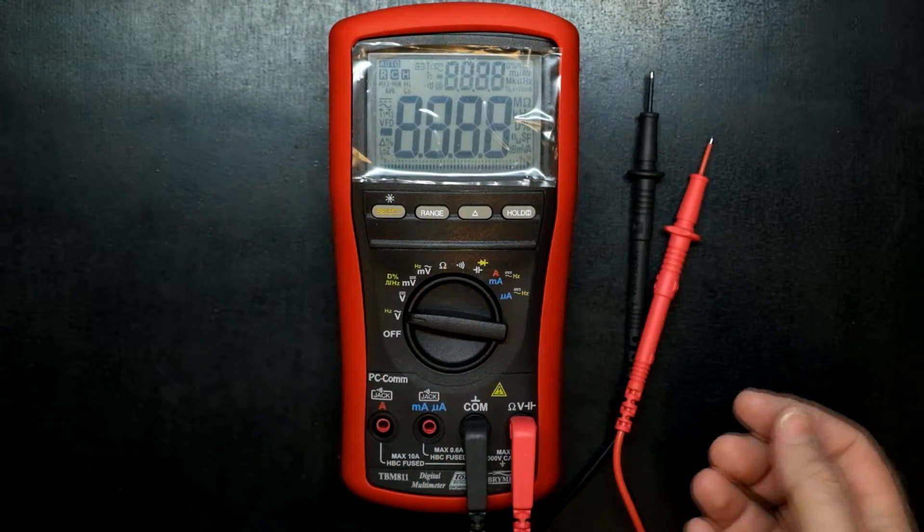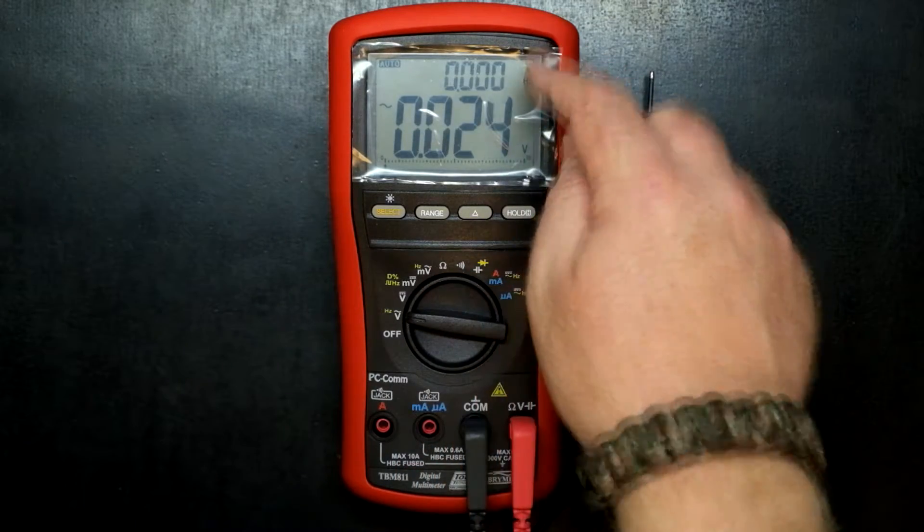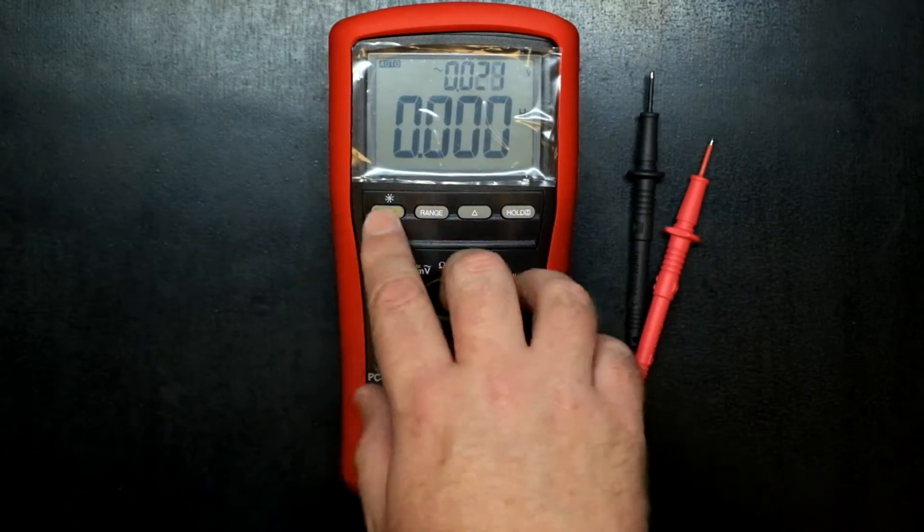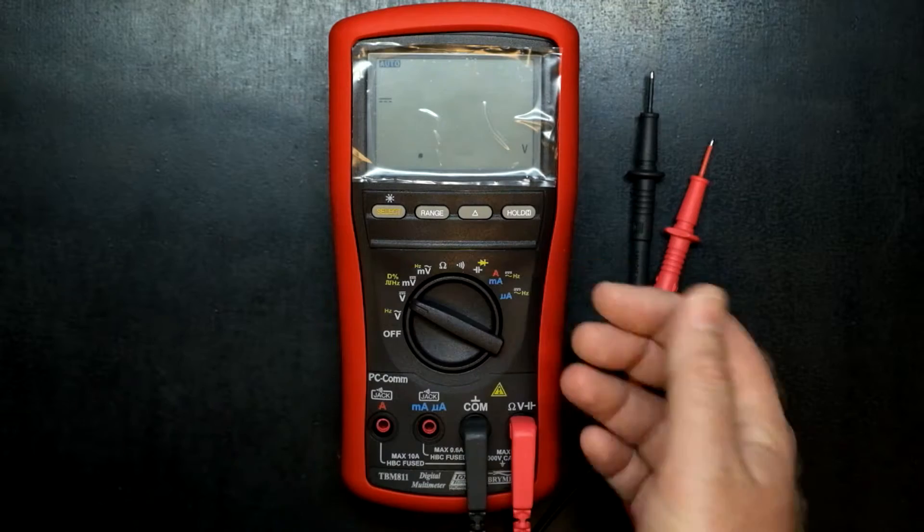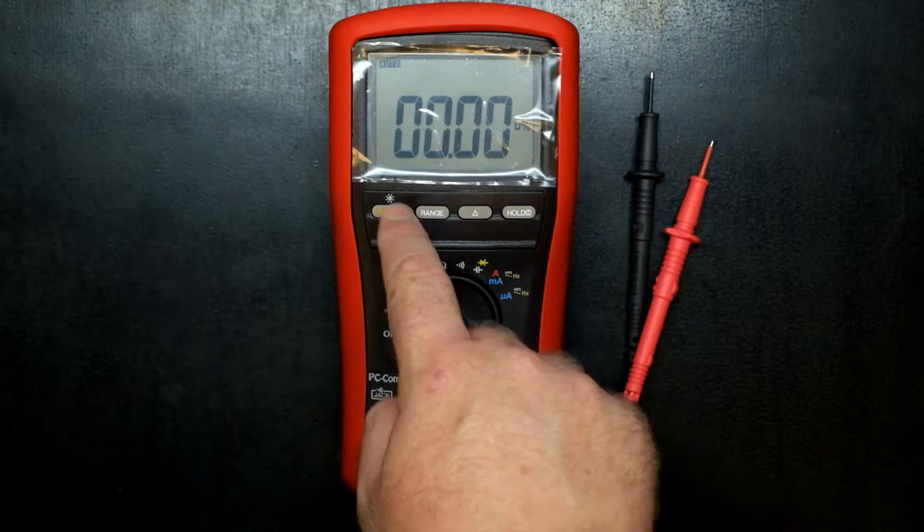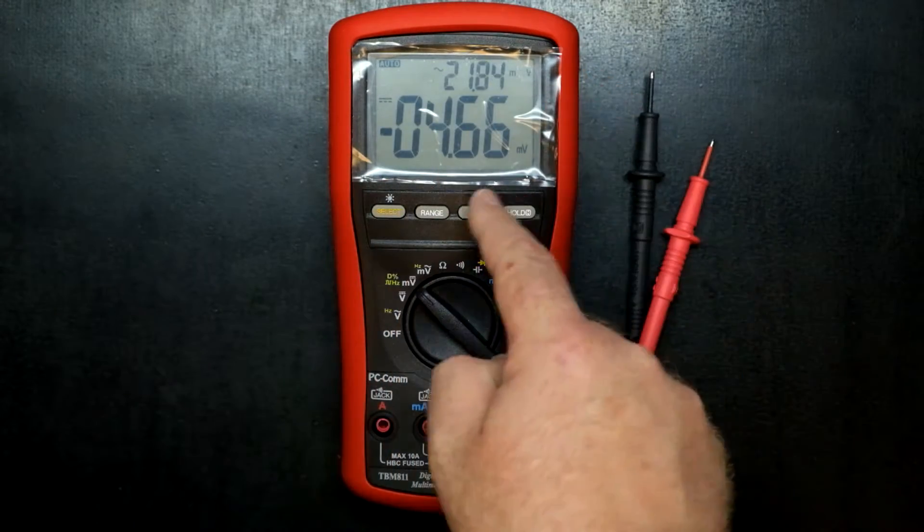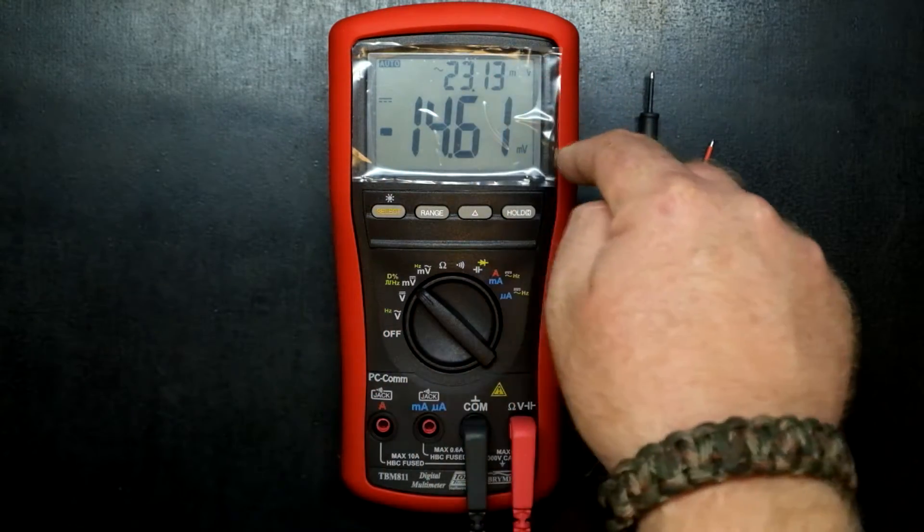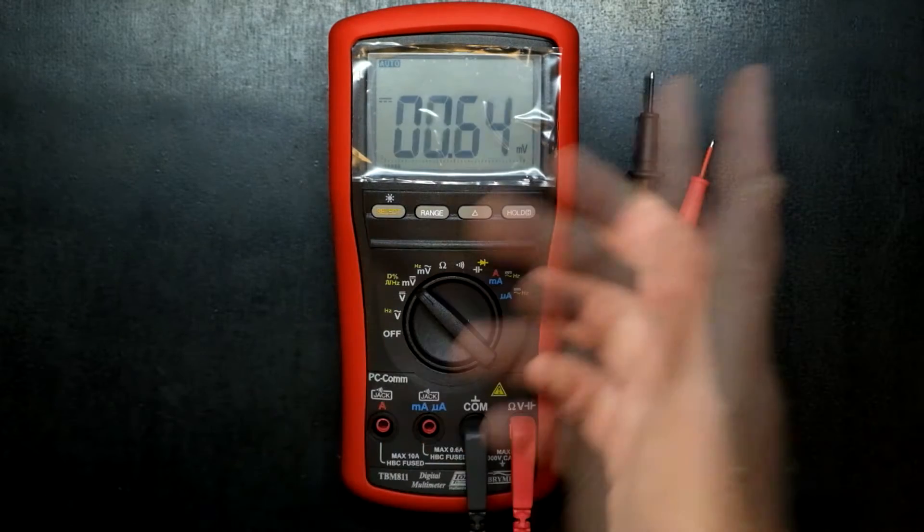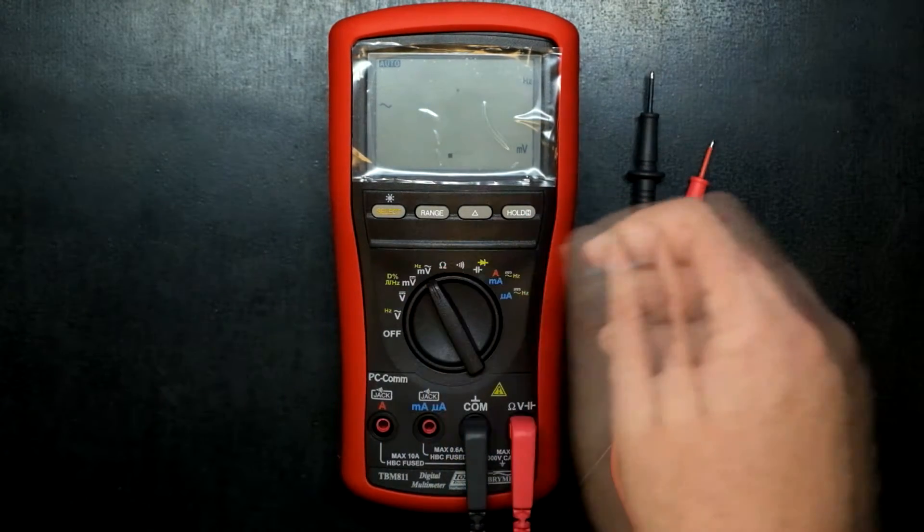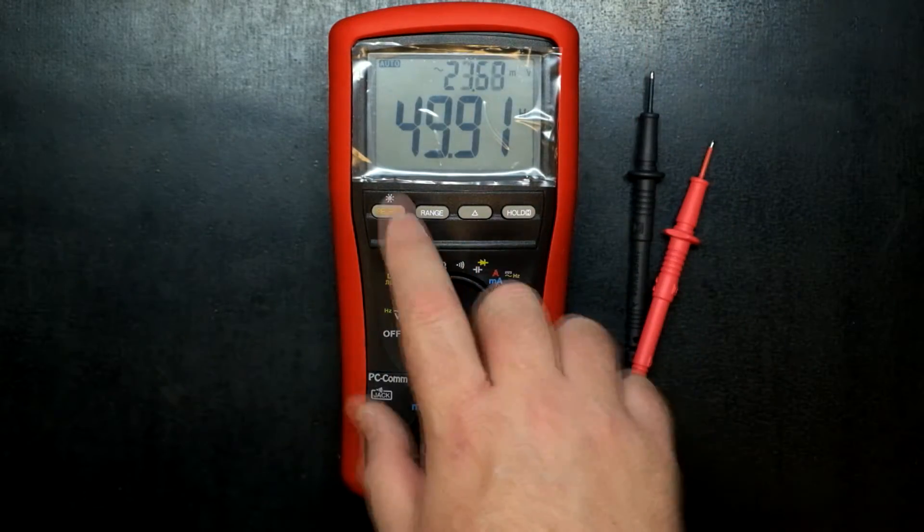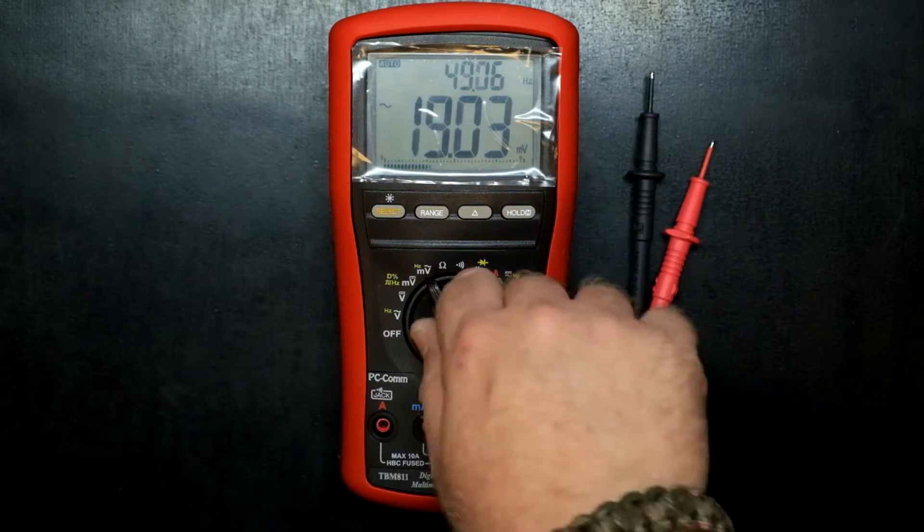It's a perfectly capable meter having your volts AC frequency. You can swap the two around if you want. It's got volts DC and millivolts DC as well as duty cycle. You've got your millivolts DC and then your millivolts AC ripple frequency. Pretty much anything you could need for that. Then you've got your millivolts AC frequency, and you can swap them around of course. You've got your resistance.